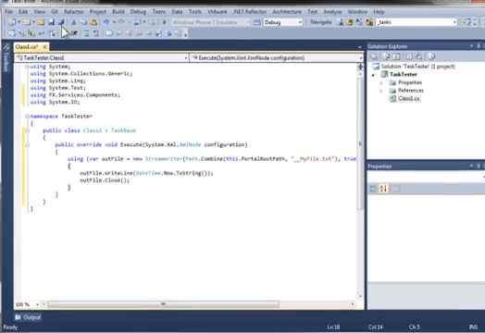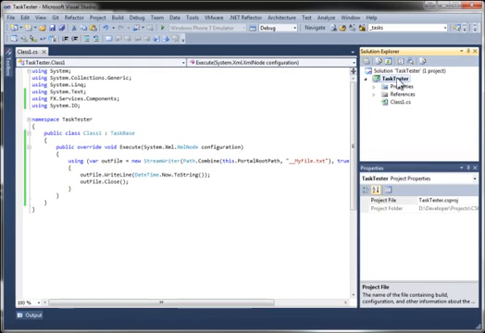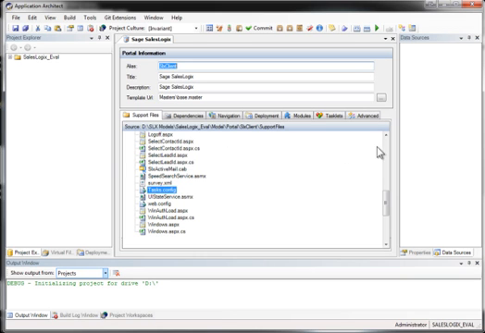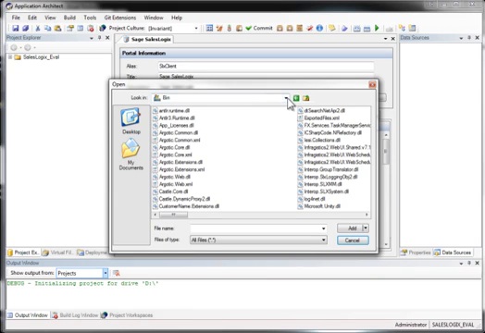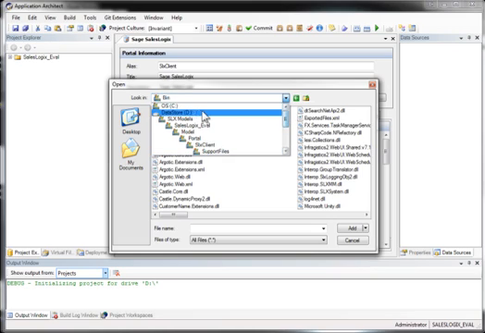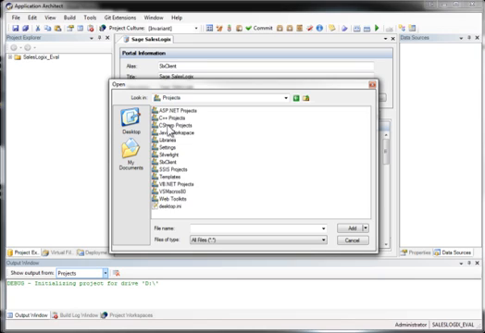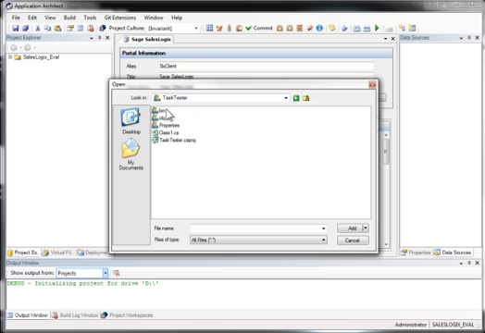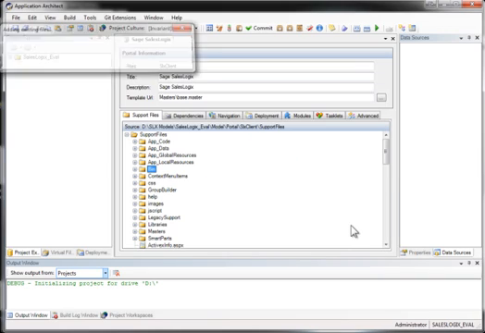So I'm going to just compile this task DLL. And now all I need to do is add it into the SalesLogix portal. I'm going to go to the support files for the portal, and I want to add my DLL that I just created into the bin folder of the portal in the support files. So there's my task tester DLL. I'll add it in there.